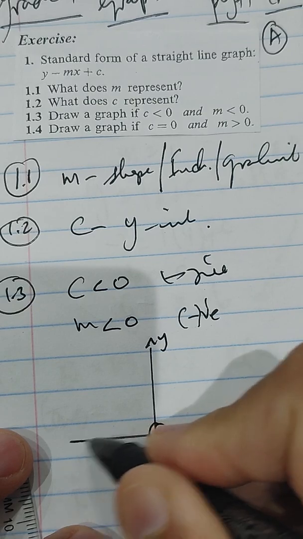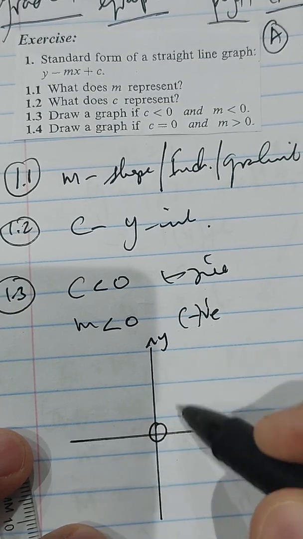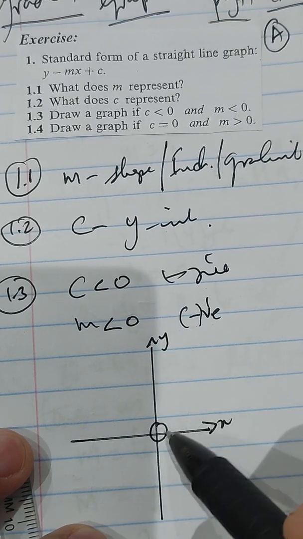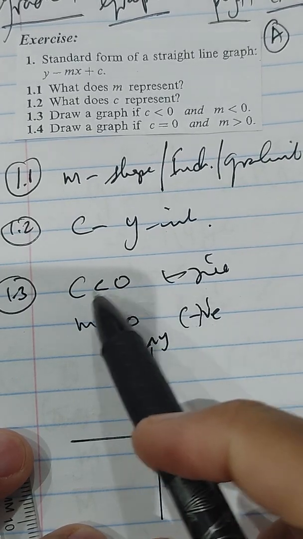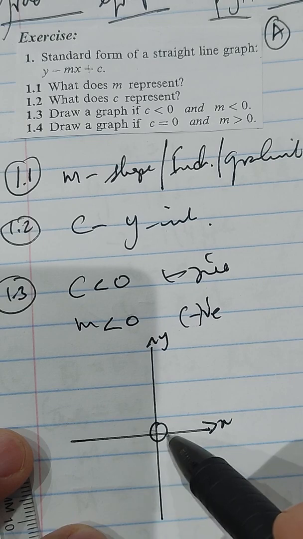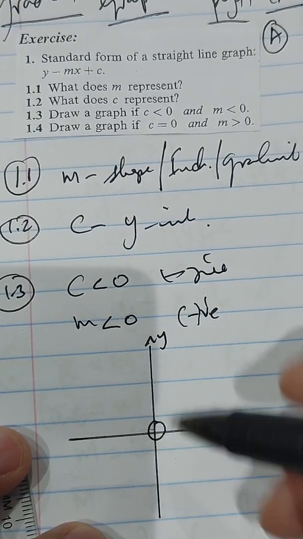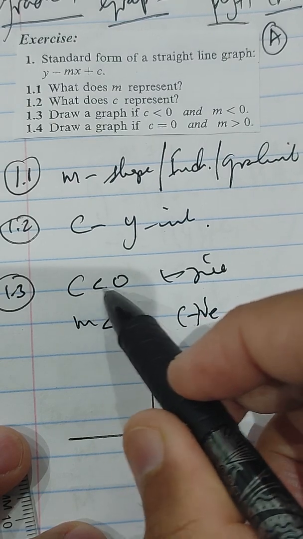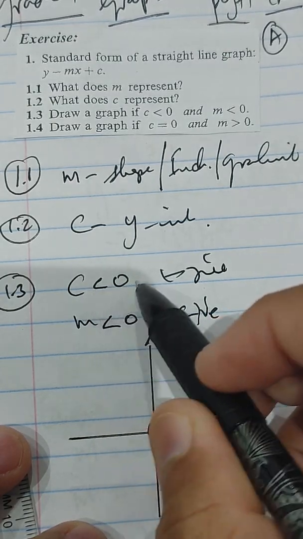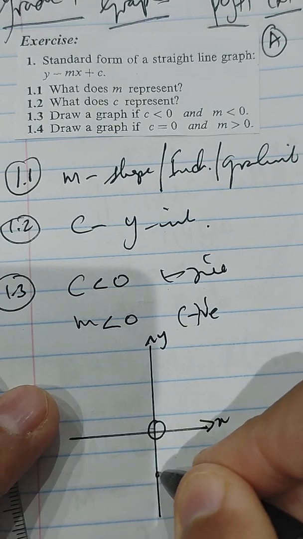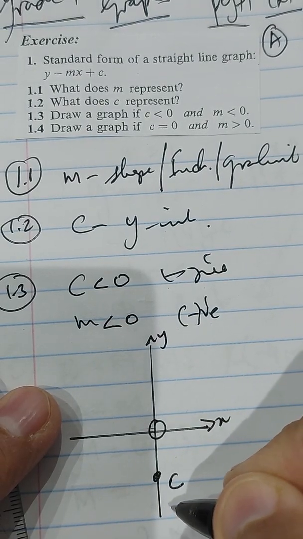On the one side of the axis, your x is negative. On the other side, x is positive. That's why we said earlier on, if something is less than 0, it is negative, more than 0 is positive. Above the line, y is positive and below, y is negative. So y is less than 0, y is negative. Your c value is negative. It can be anywhere here. Since it wasn't defined, we just put c there.